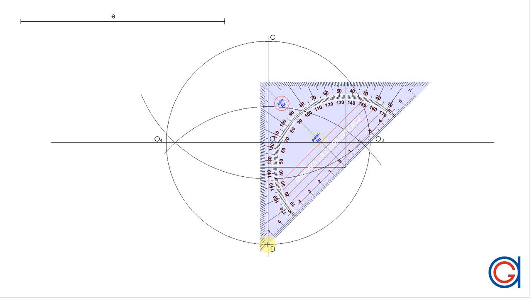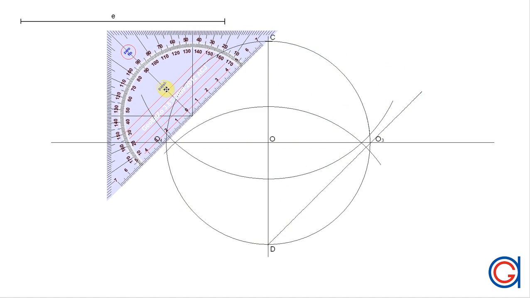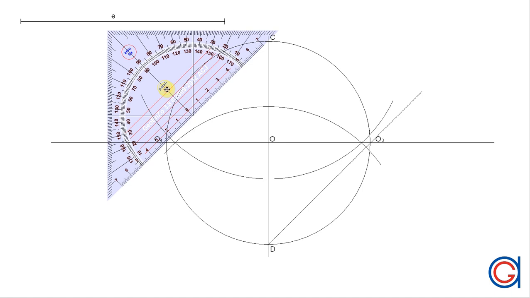The next step is drawing a line from point D through point O3 and elongating it as shown here. We are going to repeat this process, joining point C through point O4 and elongating it also.